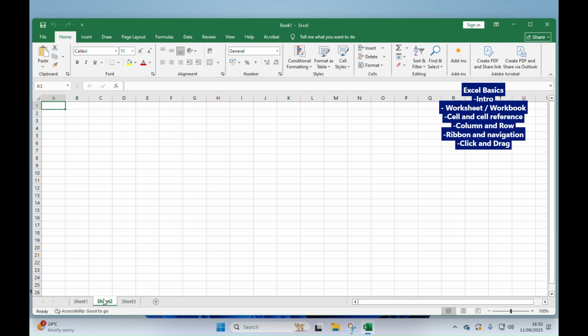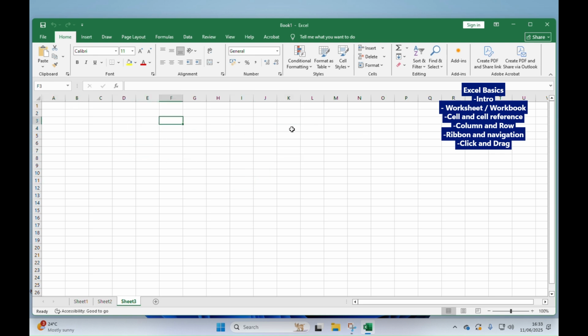And every tab you see here, sheet 1, sheet 2 or sheet 3, is called a worksheet. In Excel, it's very different from Microsoft Word, because in Microsoft Word you have a plain piece of working area where you can literally type the document you want to type. Whereas here you don't have an A4 size page to work on. You just have all these boxes here.